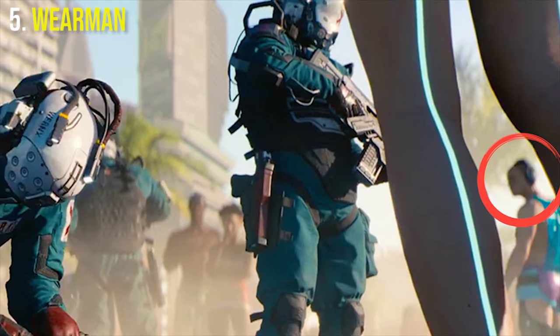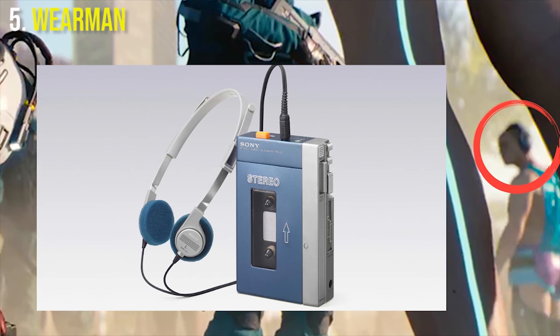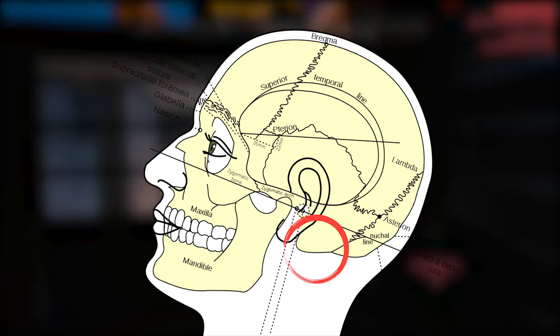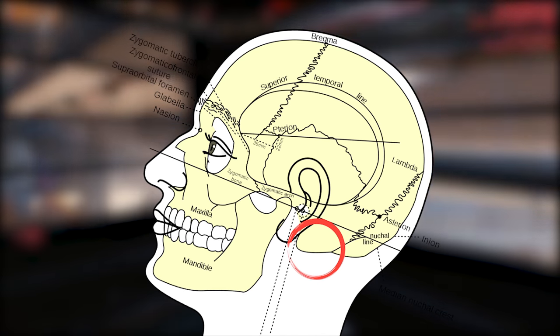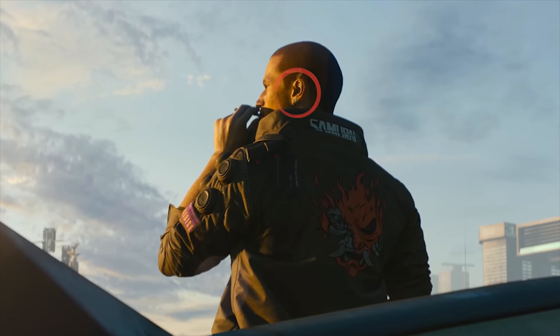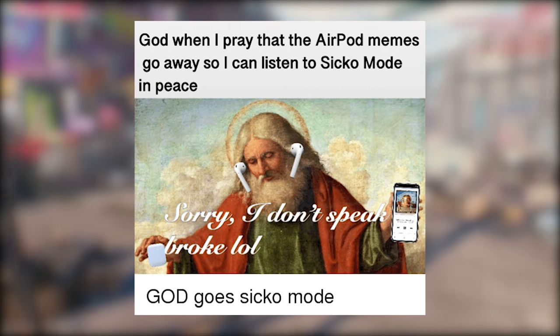At number 5 we have the Wehrman. The Wehrman is most likely a play on the Walkman, which first came out in 1979. A variant of a radio splice, the Wehrman mounts twin vibration speakers on your mastoid bones, making your skull into an audio system of concert hall quality. A chip mount is set onto your earlobes and music chips are plugged into them, all fashioned to look like earrings. I gotta say, this seems a lot more cool than AirPods.